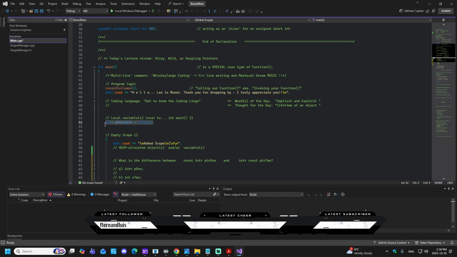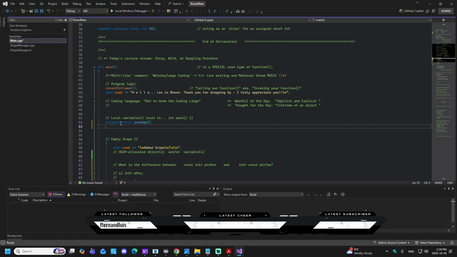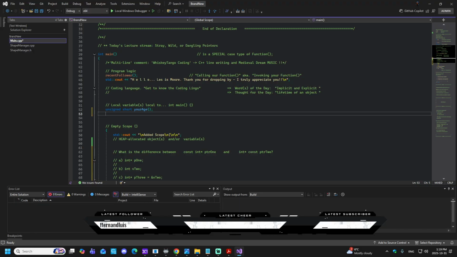The question is, if you have an unsigned short int, how would you declare a pointer to manipulate your age? Again, the keyword is how would you declare a pointer? That's the question.